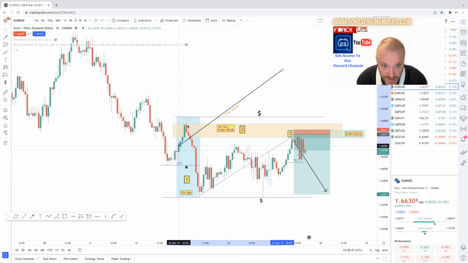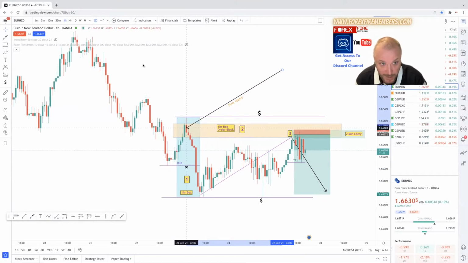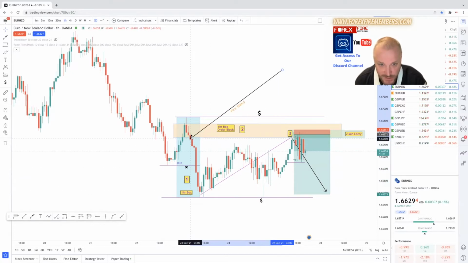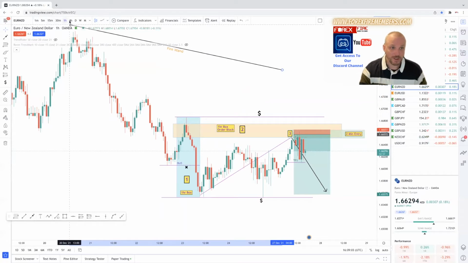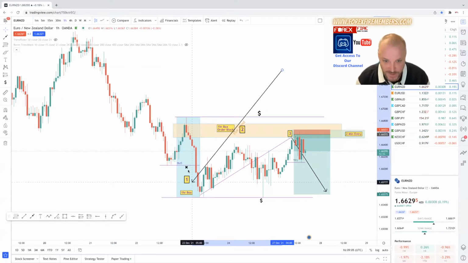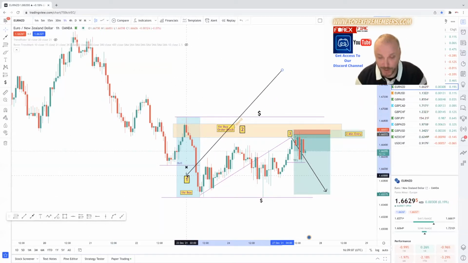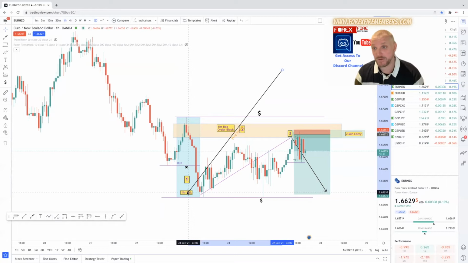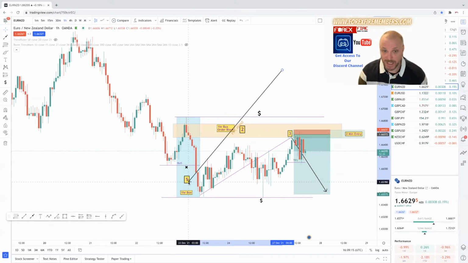So this was the pullback. This was the impulse drive out of that pullback of a downtrend. So this is the high, the low. We've got the buy side liquidity, the sell side liquidity. So this is box number 1. We've identified we are on the 1 hour time frame. Box 1 will always contain your impulse drive from a break of structure on whatever given time frame. So this is box 1 identified.